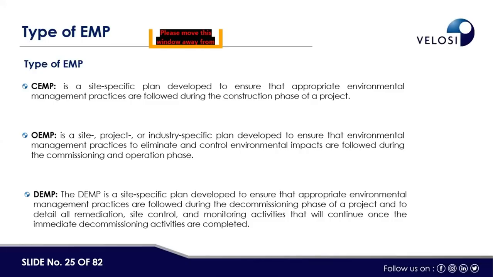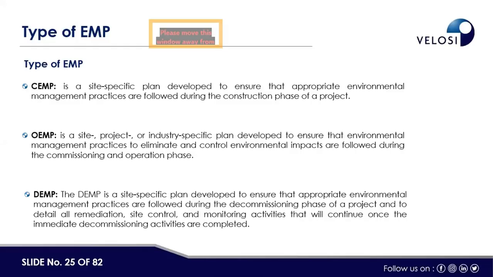So one is the CEMP, Construction Environmental Management Plan, a site-specific plan developed during the construction phase of the project. In the UAE or in our region, it is a legal, mandatory requirement. Before the commencement of construction, we have to get an NOC or environmental permit from the regulatory authority, and normally the regulatory authority requests submission of the CEMP so that they can check how the environmental impacts will be managed during construction.